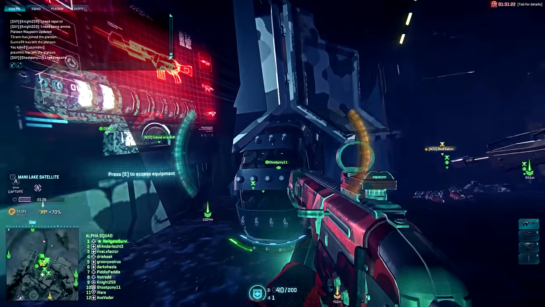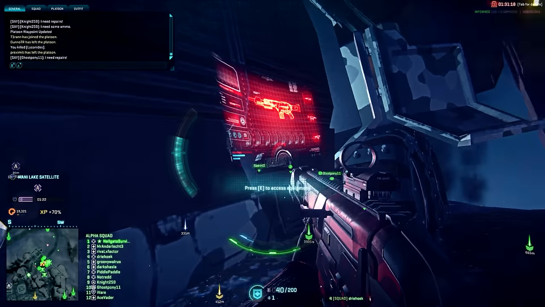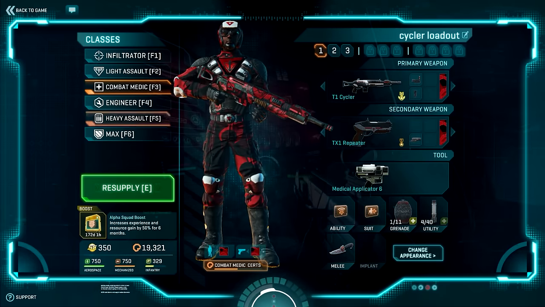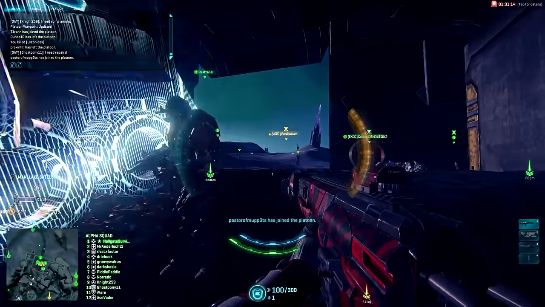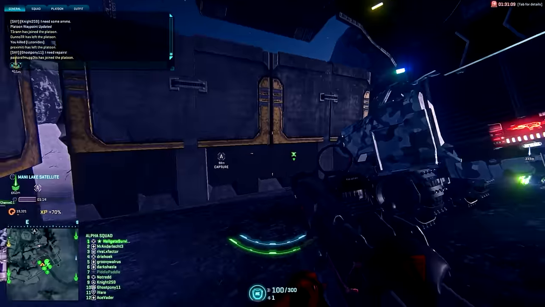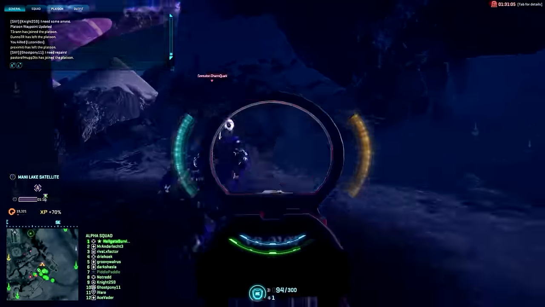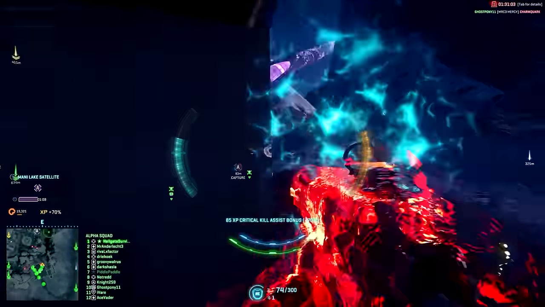It actually reminds me of where I live because we're in a huge cold snap again. This is Manny Lake Satellite, and we're coming under heavy fire. Lots of spam. So I'm switching back and forth between combat medic to AoE heal myself and others around me, then quickly switch back to heavy assault so I instantly get my armor back. Gonna slowly start to push out and see what's going on.